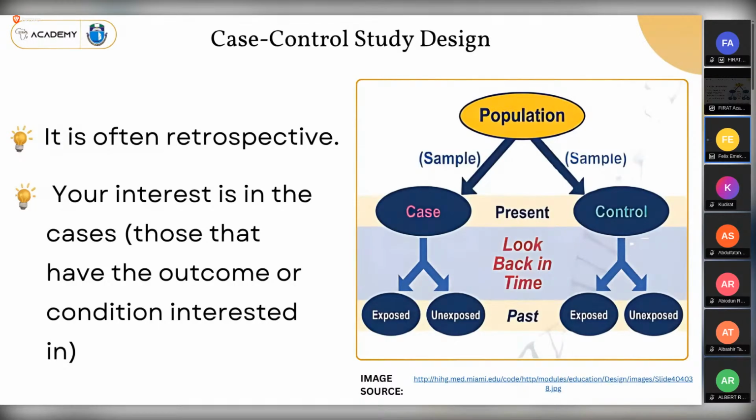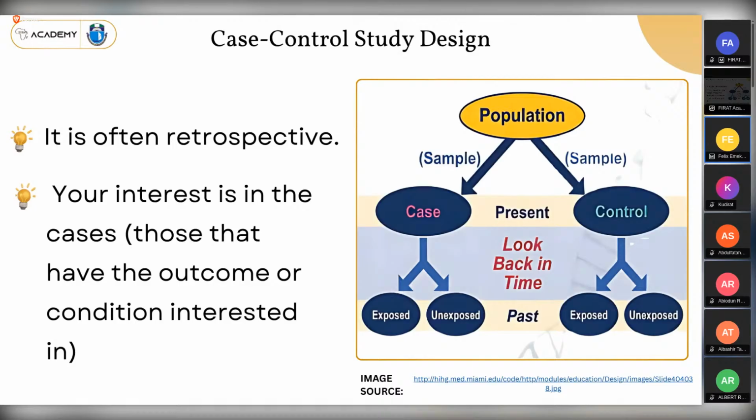In a case control study design, you are interested in those that have the case. It's not like in a cross-section where you don't know who has the case. You are just counting. Everyone that you are getting for the case control has the outcome you are interested in. So you go for the cases. If you want to do a case control on fibroid, all the cases will have fibroid. Every participant in that study will have fibroid. So that's why it's called a case control.